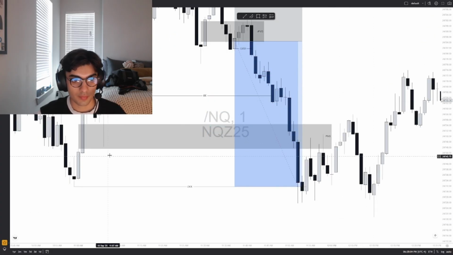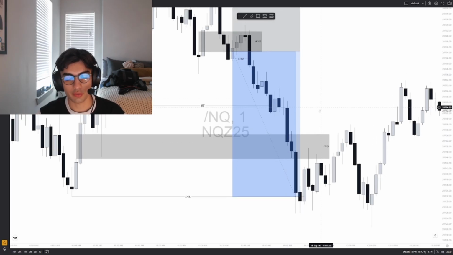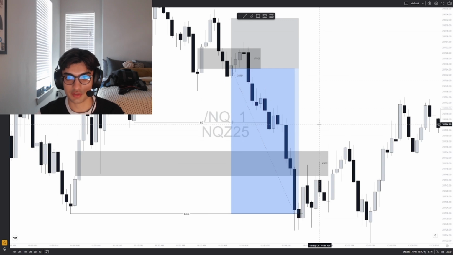So earlier I had mentioned this fair value gap. So yeah, price at 11:50, I got the confirmation that we're moving down. Typically at 11:50 or the start of the macro, you will get your confirmation on what's going to happen. So me knowing that, I had stops at break even.